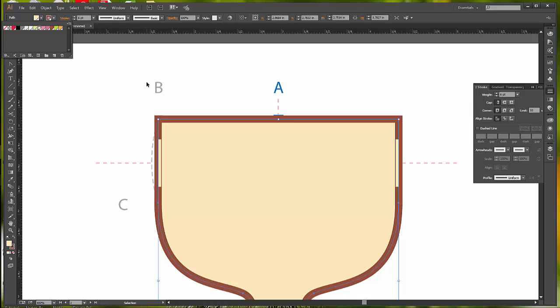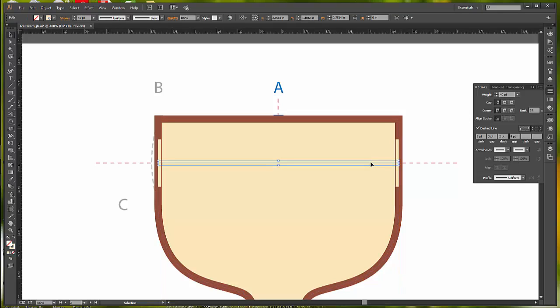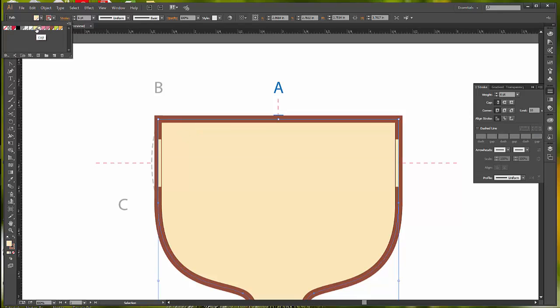I've got the wrong one for the line. Let me go back in and pick up my line. There's my line. Let me check the stroke on the line. Oh, I took 65 cup. For the fill of this, we want the one that says cup, just cup. There it is. Now you can see. We're good.